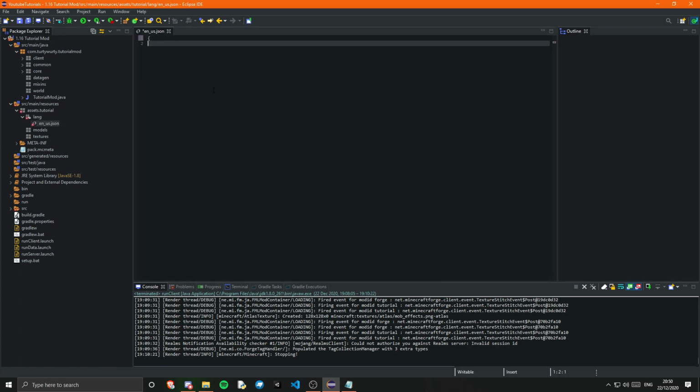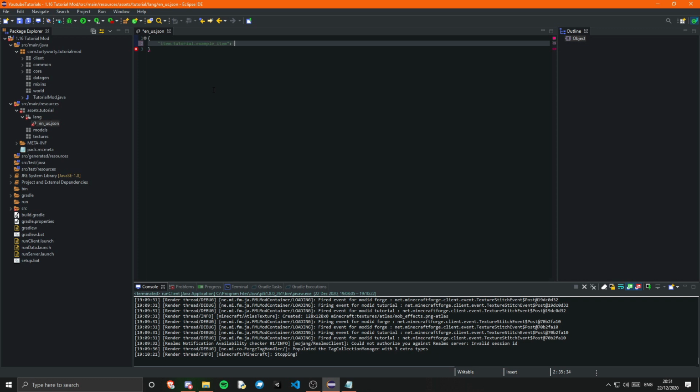and in here we just need the object, and then we have our JSON. So this will be item dot and then our mod ID, so tutorial dot and then our item name, which was example_item.